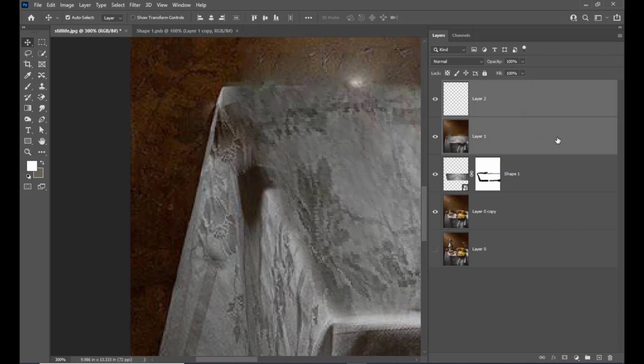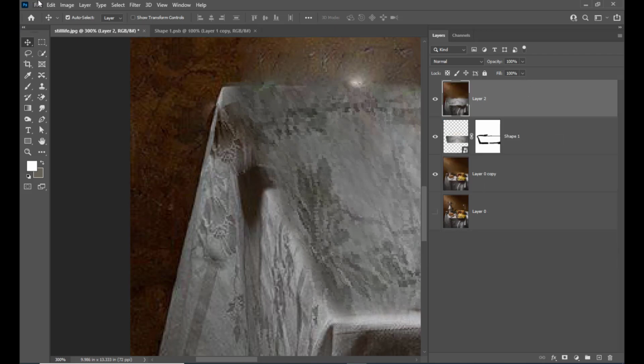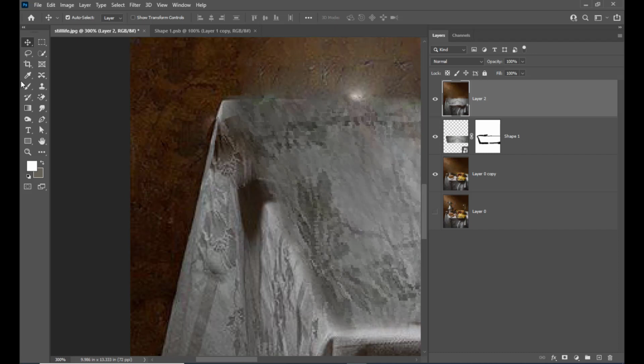So then we can merge these two layers, right? And also we can improve this particular area. So what we can do is we can use the clone stamp tool, and then we can just hold Alt or Option on the Mac and then click to sample the area, and then we can just remove the disturbance, right?